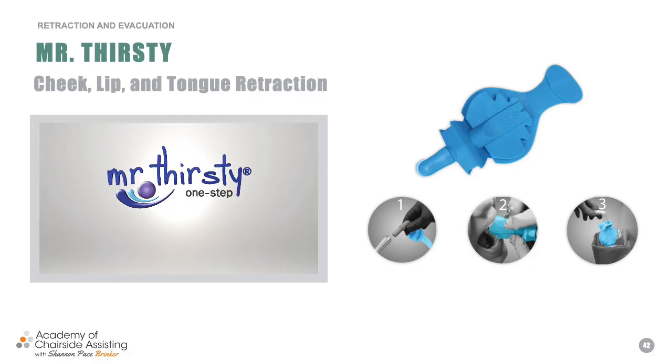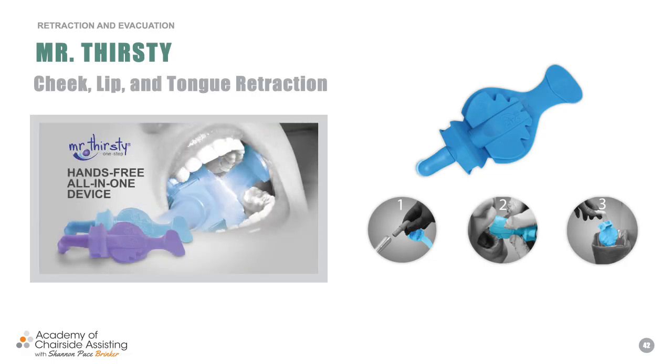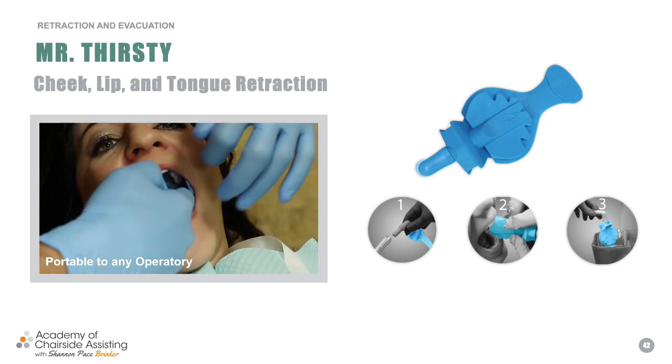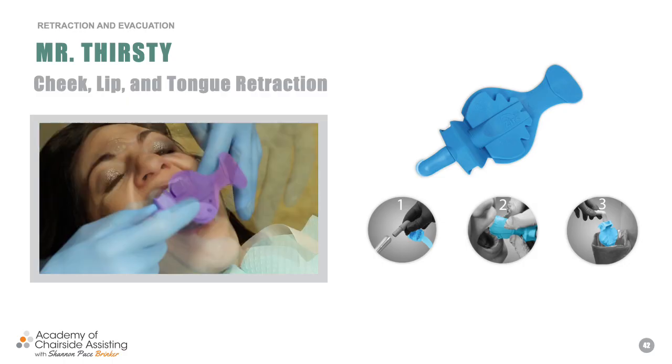It fits onto your high volume suction. It does have a bite block, which is really nice. And again, goes to the back of the patient's throat and just behind the last molar. And let me show you, just kind of push it back. You'll see here. And then again, the patient can bite on it.